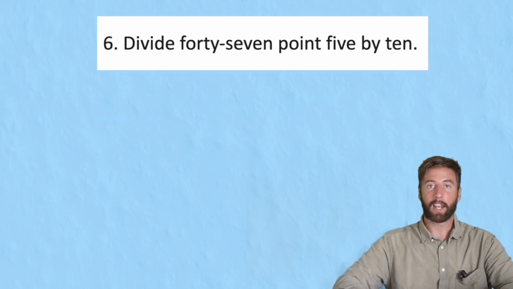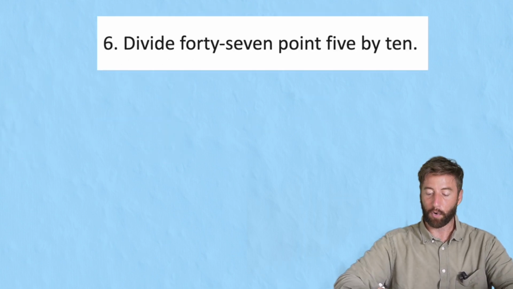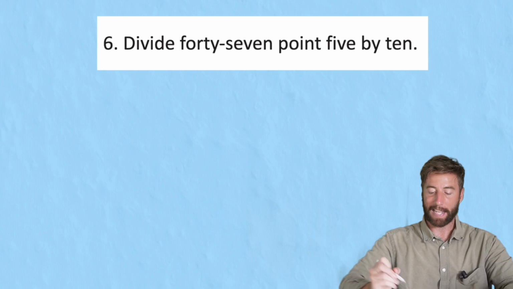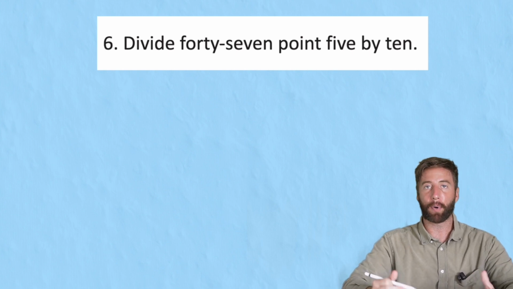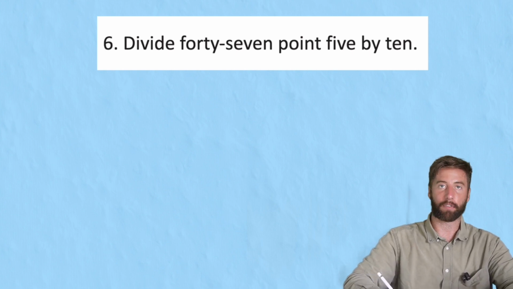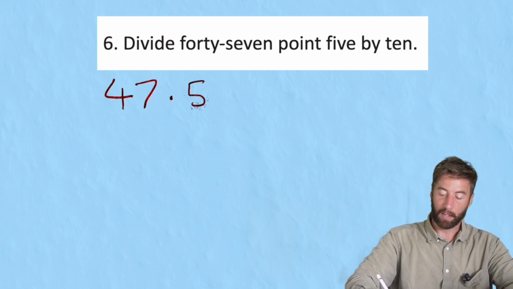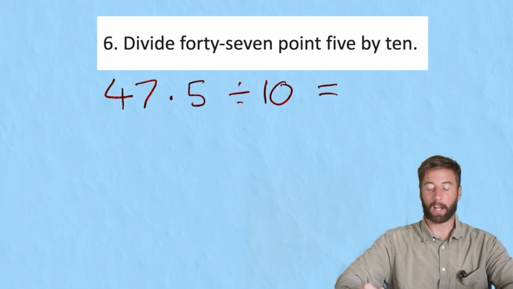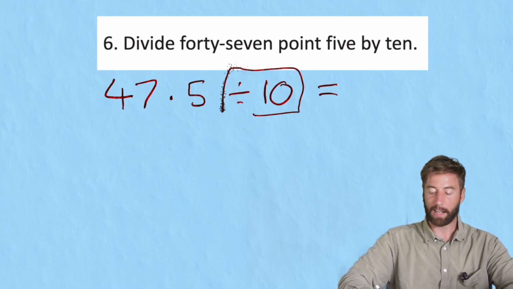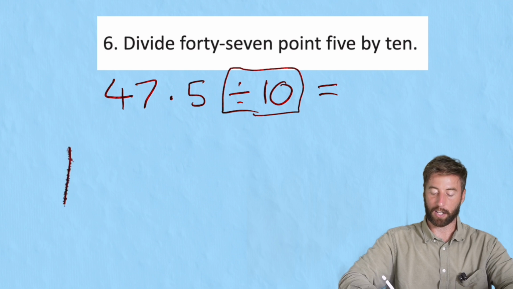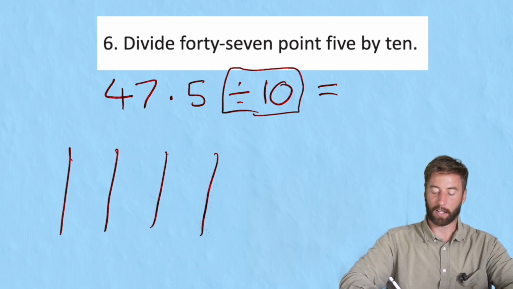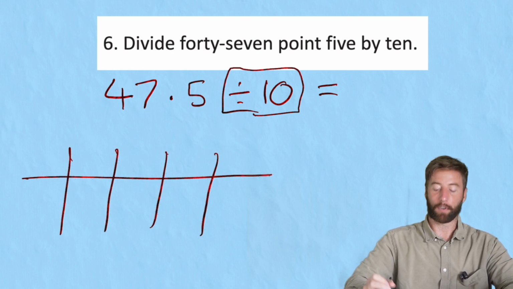Either would be fine. Next question, question 6 says divide 47.5 by 10. And again, it's trying to trick us by putting this into words, making it harder for us to understand. So let's write it. Divide 47.5 by 10. So again, what can I see? Well, I'm dividing by 10, therefore I can use my place value chart to help me, but this time I've got something in the decimals, so I'm going to have different titles.